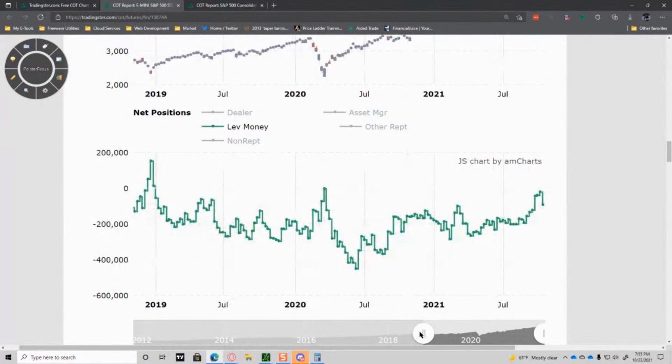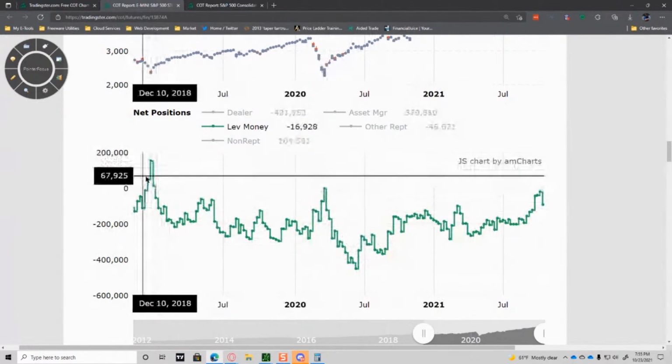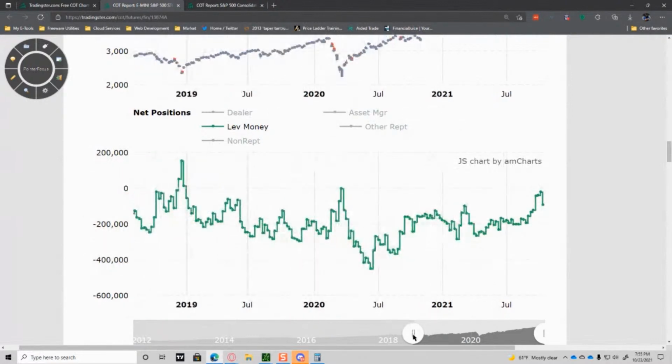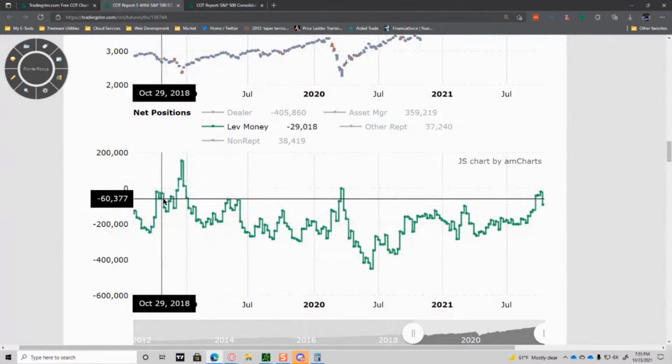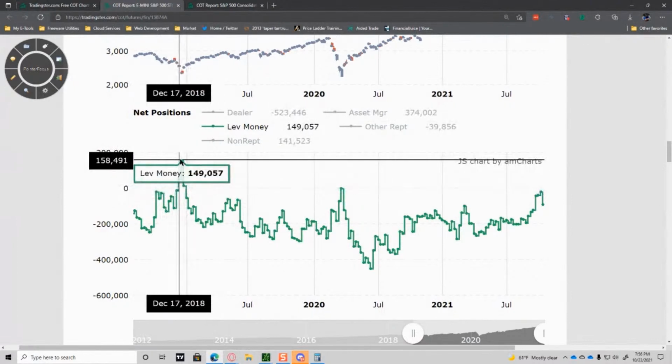Another thing I noticed, when the market gets really negative, these guys try to go towards zero. Notice here they actually were above zero. Well, when was that? December of 2018. Now, I don't know if you guys remember 2018, but I do. October was the first time I'd ever seen a market hit a top and fall into a volatility box and then really fall right before Christmas. And then we had that massive rally after Christmas all the way out into the new year and all the way back up. It was a beautiful thing to behold. These guys were actually in the positive when the market was falling to its most extreme.